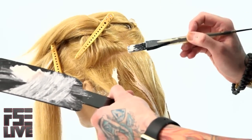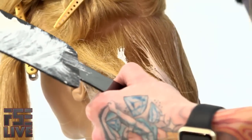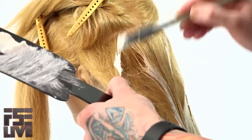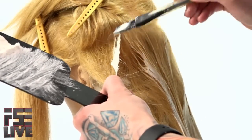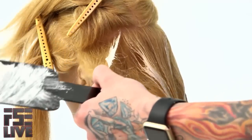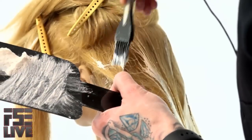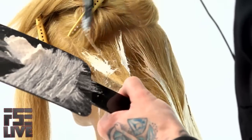Enjoy. All right, so start in the middle. The reason you start in the middle is that way, as you work to the root, you're in complete control over how much is at that section. So start in the middle, sweep down as you move up. Make sure you're holding that section nice and tight, because that's what's going to give you the freedom, or the ability rather, to get all the way up there. If you're kind of lazily just holding it, you want that as a nice tight section. Turn the brush to make sure you get the angle.